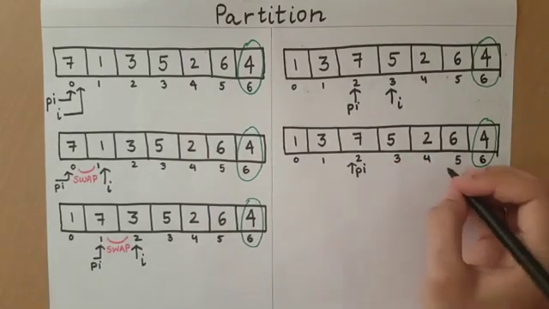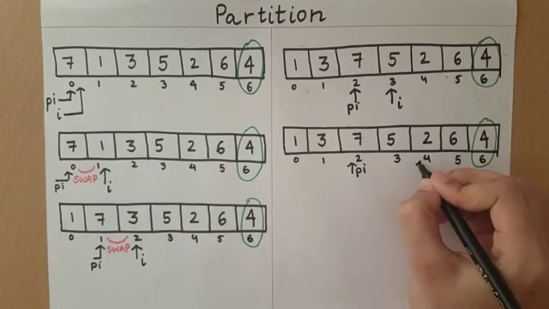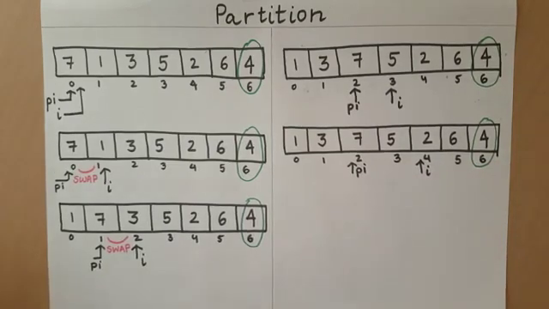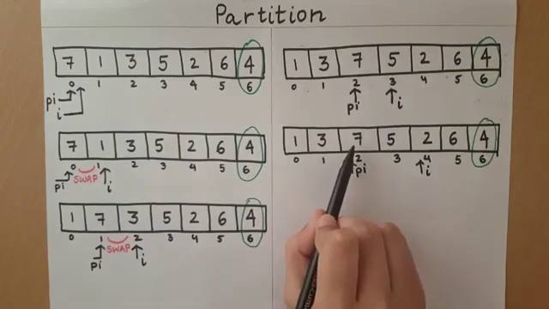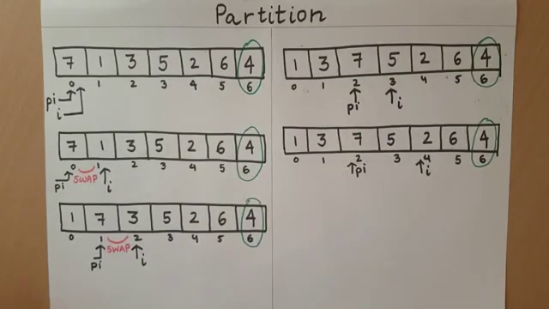Upon incrementing, I will equal 4. If we swap the element at Pi and the pivot, 4 will come over here. The element at I, that is 2, will appear to the right of 4. 2, even though it is less than 4, will appear to its right. Therefore, the condition of Pi being the correct index will be violated. So we must make some changes.